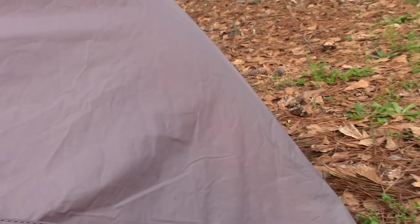One-handed may not work. Yep, it did. Okay, so if you look inside, you can see it is absolutely bone dry in here, and it literally rained all night last night, so pretty impressive with that. It also comes with a gear loft, a pretty good size gear loft, and you can see the tent itself is just about all mesh. So plenty of ventilation, plenty of air there.